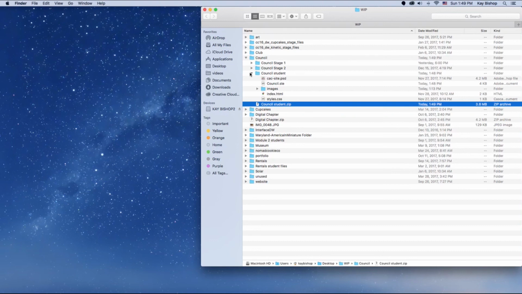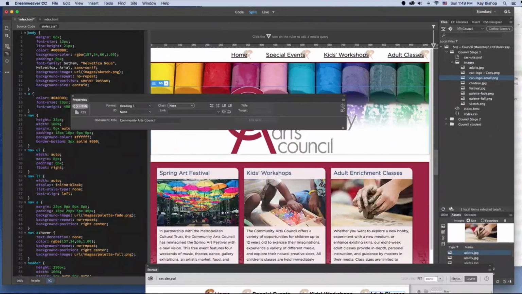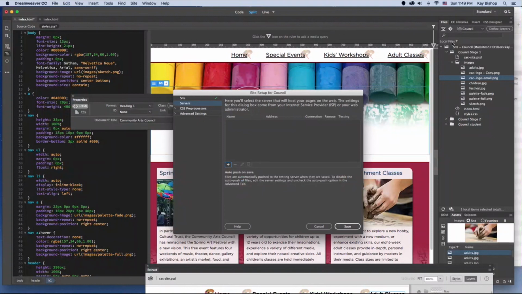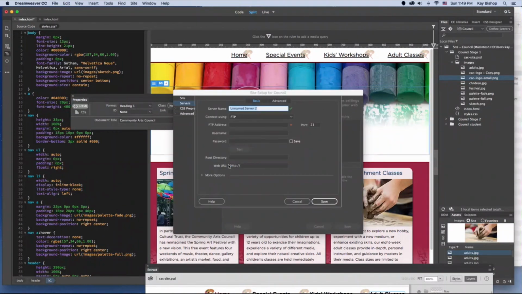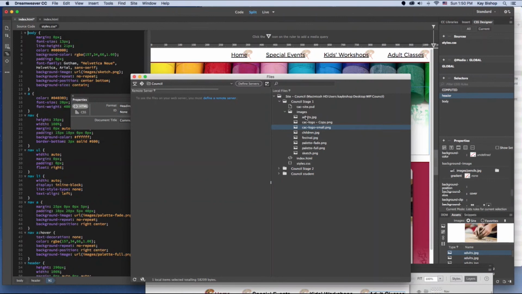If you are going to submit this or upload these files onto your web server, you would also want to submit all of your files, including your images and HTML files, to your web server. And to upload to your server after you've defined your site here, then you can go to your Expand Files panel, select whichever files you want to upload to your server, and then after you've connected and defined your server, you should click on the up arrow to upload your file to the server.